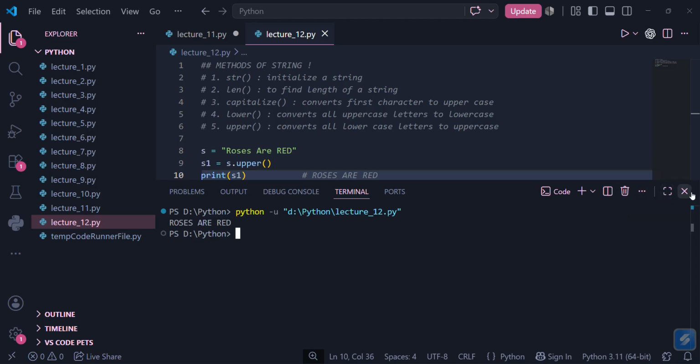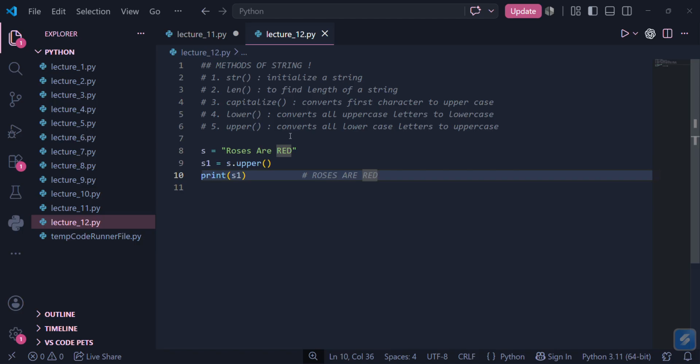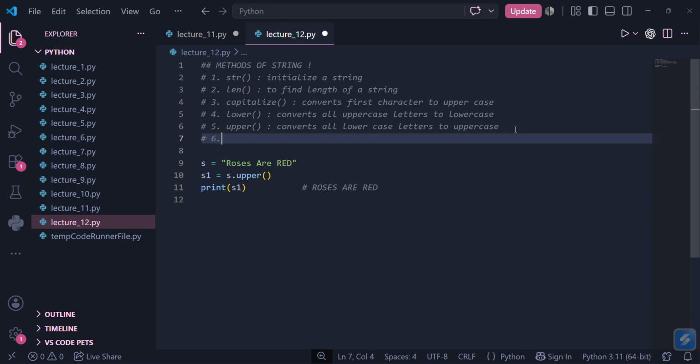All right, then we have swap case. What does swap case do? As the name suggests, it swaps the cases of all characters in a string, right?